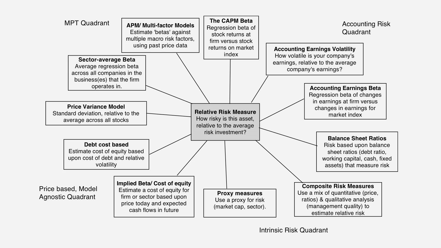How do we say whether a company is one and a half times more risky or half as risky as the average company? I'm going to use beta to talk through this process, but I want to set the table on all the different ways you can think about relative risk. There are approaches from modern portfolio theory — whether it's beta or multiple betas. You can look at stock price-based approaches, standard deviation relative to the average. You can use accounting measures, earnings variability. But ultimately what I want is a measure of relative risk. If you don't like betas, don't give up on relative risk — think of a different way of measuring it.